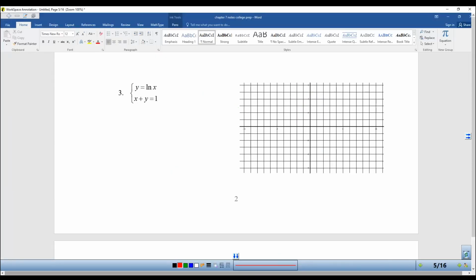Number 3, y is equal to the natural log of x. All right, that was chapters ago that we graphed natural log of x. So the thing I really want you to know about natural log is its basic shape and where it crosses. So it crosses at 1, 0. Just like you know anything to the 0 power is 1, that's probably something that's pretty firmly in your head. You need to know that the natural log of 1 is 0. Remember that exponential functions and logarithmic functions are inverses of each other. That's how you can remember these two important facts. The other thing you need to know is its general shape.